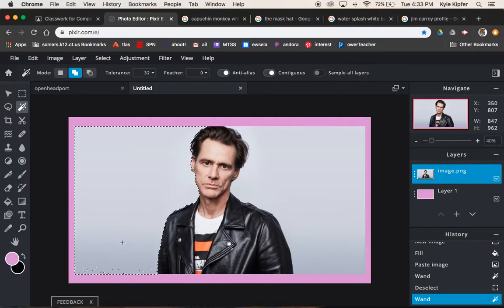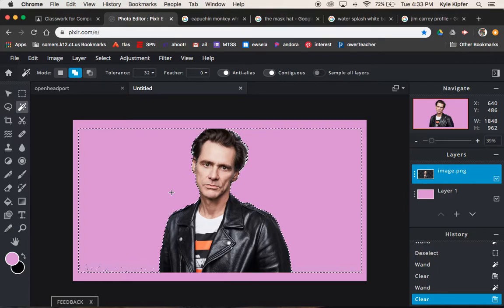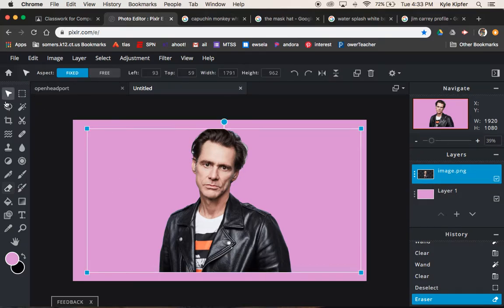It looks like there's some spots missing here. I'm going to click on these areas and then just hit delete, and then click on that area and hit delete there again, and then hit Command D to deselect. There are some really minuscule things over here. I could click with my eraser tool and erase all over here, but I don't think that's going to affect the outcome very much.